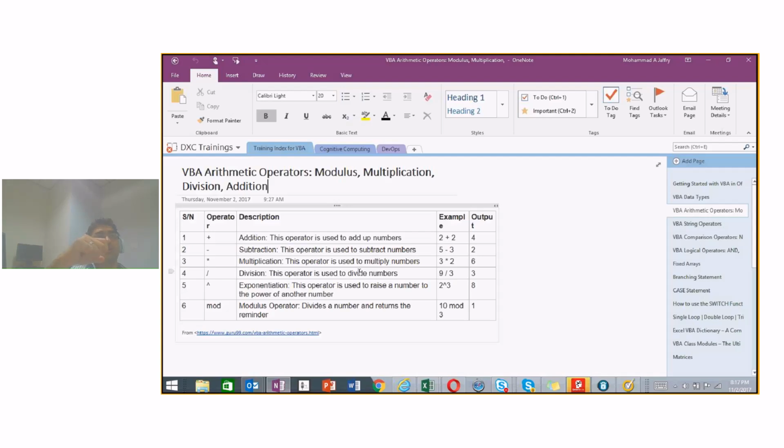So you cannot use VBA for 1,000 people or 100 people. You can use it for a small group of 10, 12, 13. You cannot use VBA for 500 MB, 300 MB, 200 MB data. No, you cannot use it like this. It can manipulate and churn 15 MB, 20 MB, 30 MB data.